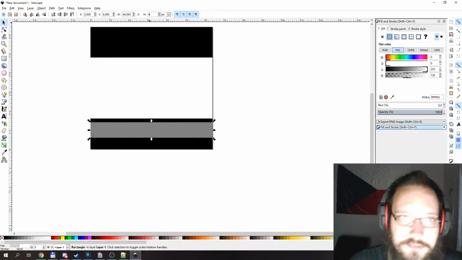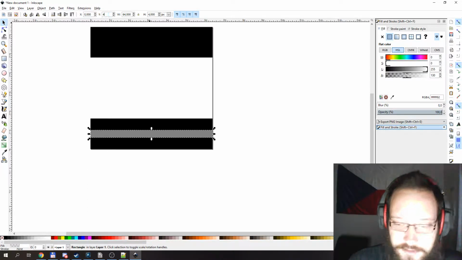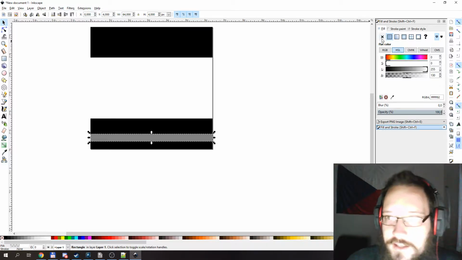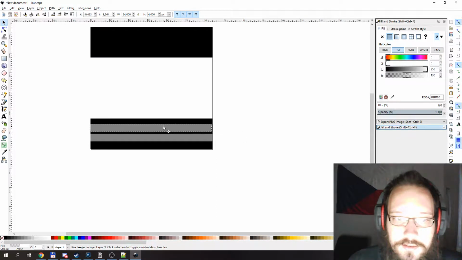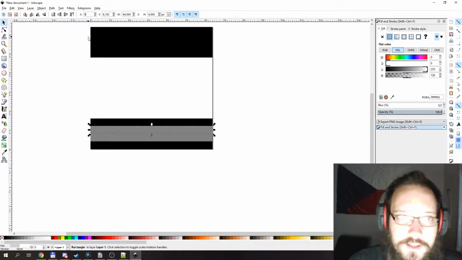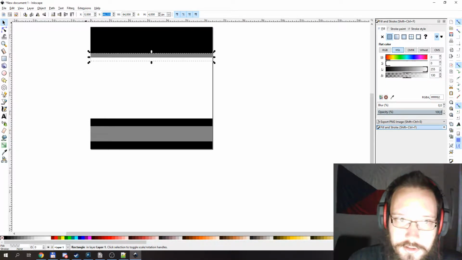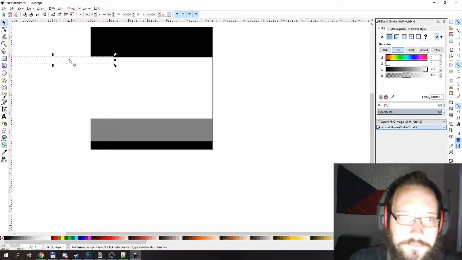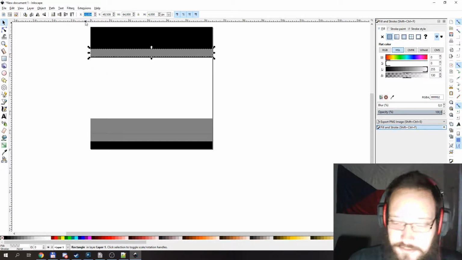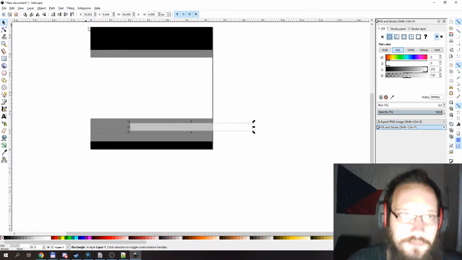Now 4 here as well, and 4 here as well. I can set the sizes later. So this one will go into 0, 8. This one will go into 0, 12. This one will go into 0, 48.